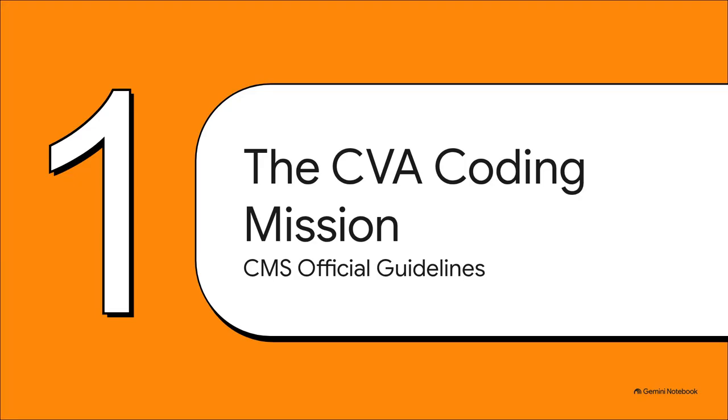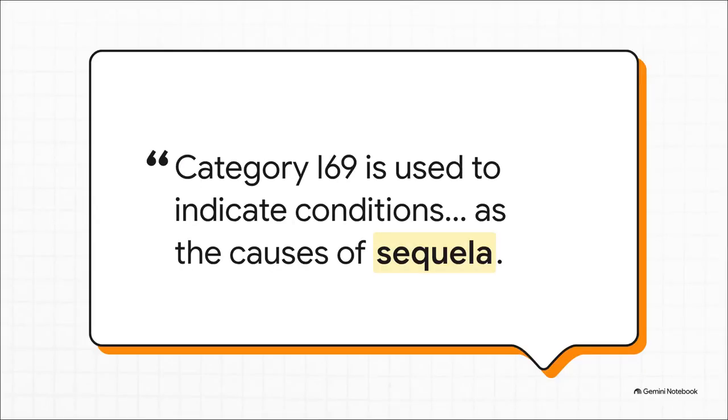Section 1. The CVA Coding Mission. So as medical coders, you really have to think like detectives. The medical record is your evidence, but the CMS ICD-10-CM official guidelines, those are your strict laws. They completely override any textbook you've got. We're sometimes lovingly called the fraud squad because our job is to accurately capture the exact story without ever maximizing beyond what's documented. We rely entirely on this text to build a flawless foundation.